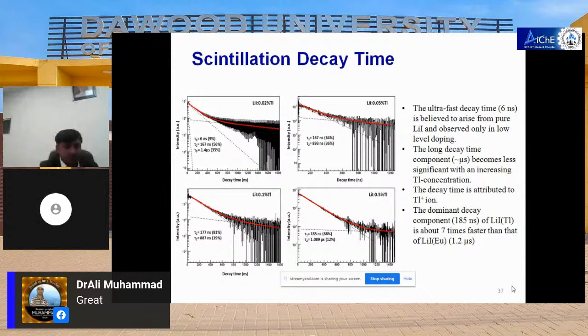So we found that the timing characteristic of these detectors is about 200 nanoseconds. So it is very quick. After 200 nanoseconds, this detector is available for the next detection. And we even checked how neutrons can be detected using this detector. When we used a source of neutrons, we saw a very clear peak at about 3 mega electron volts. So it shows that our detector is sensitive to neutron detection as well.